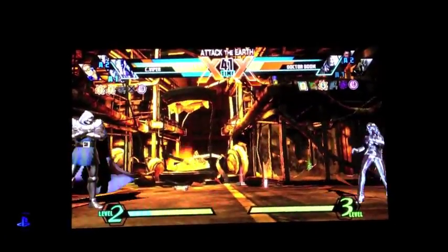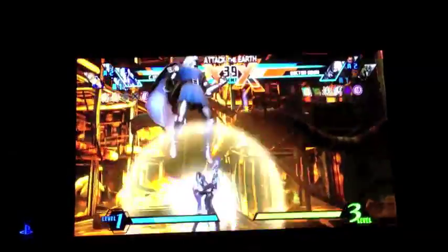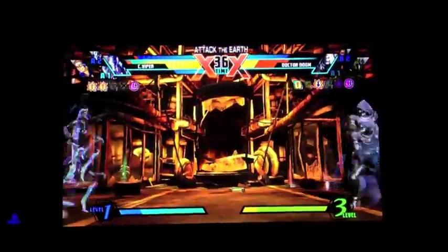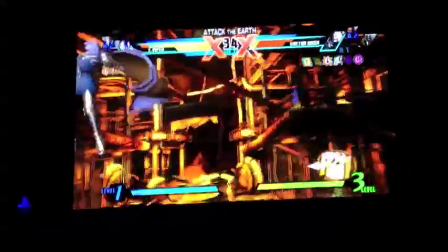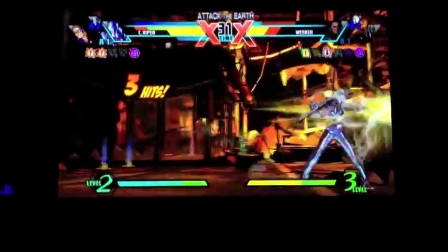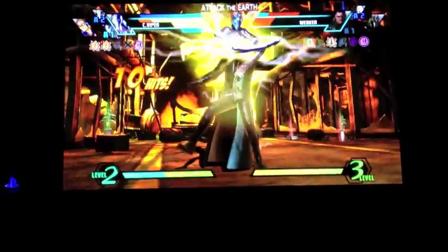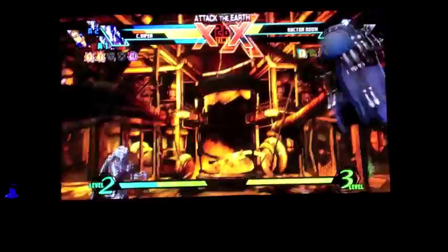Alright, and if there's anything bad, it's not really bad, but the only negative, I guess you could say, is that there's nothing really different about this version. It's essentially exactly what's on the Xbox 360 and PlayStation 3, with a few tweaks here and there in terms of touch controls and some downscaling to make it run perfectly smooth on the PlayStation Vita. But other than that, this is exactly the same. You have your arcade mode, your online mode, and then the basic training / mission mode and the Heroes and Heralds mode. But other than that, that's about it. And don't forget that BlazBlue offers a lot more volume and bang for your buck.